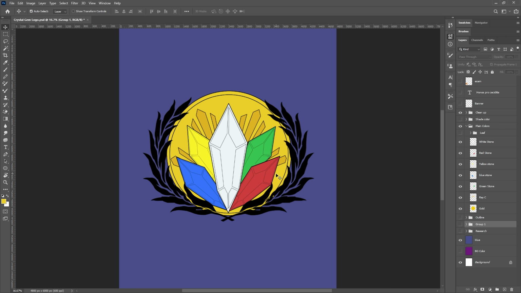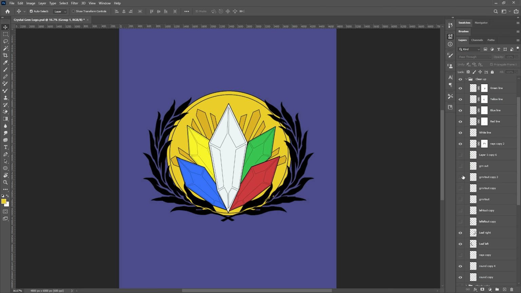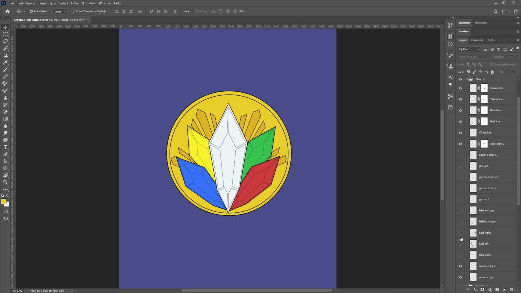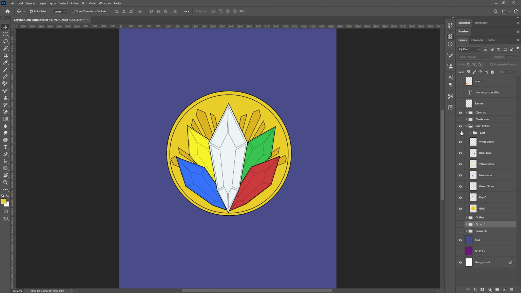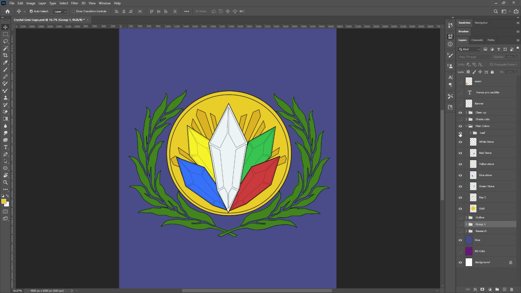This is the original settings that I have for the olive branches, but I ended up making copies so that way I can mess around with the olive branches and see where I want to place them, because for the final outcome of the artwork, I have them pretty much holding the coin. The tips of the branches are literally touching just the edge of the coin as if they are holding it.